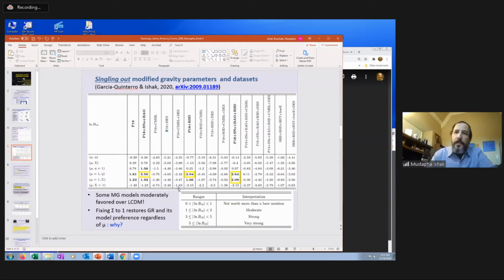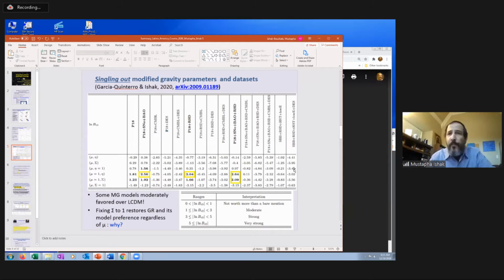One other point I wanted to point to is that not only do we observe a tension with GR, but also if we do a Bayesian model selection to see the preferences of the model, you can see in these two lines here that negative means it's favoring the lambda CDM GR. But we see that only when we fix one parameter, we get a little bit more power. So if we fix mu to 1 here, we see that in these yellow places, we have some moderate preference, in fact, to the MG model.